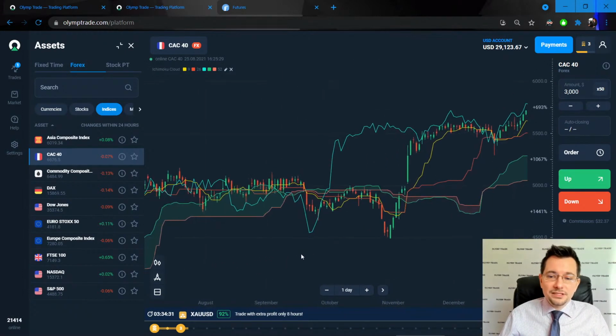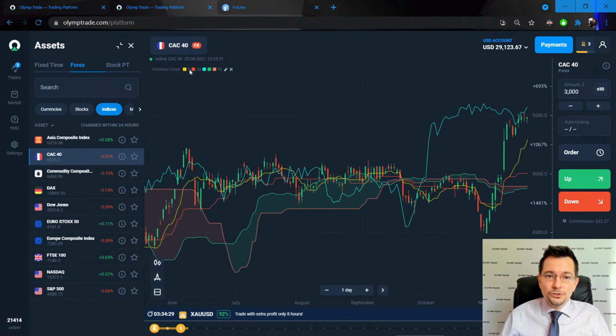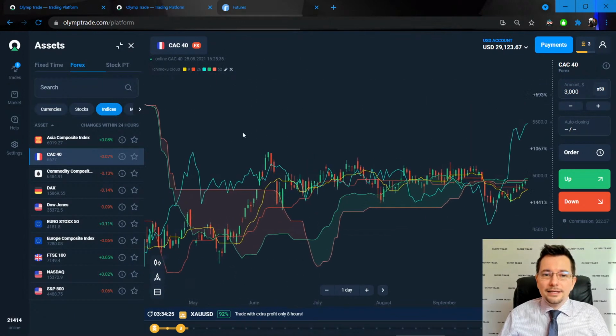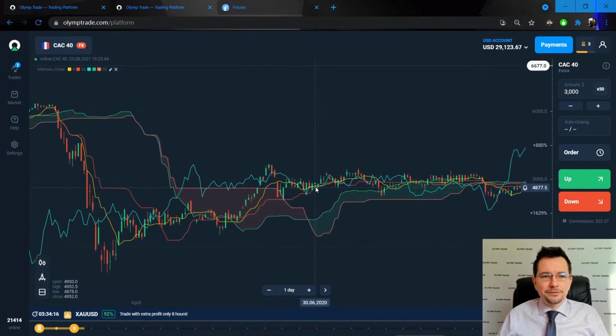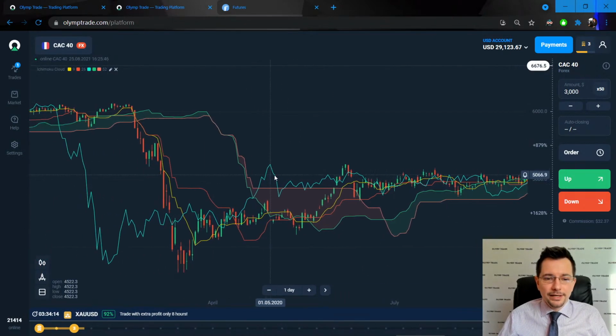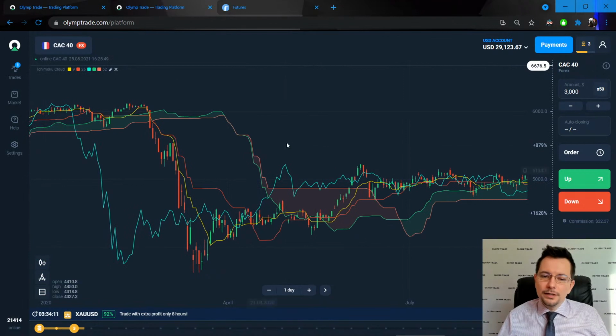It also gives us levels of support and resistance. So these two moving averages, the 9 and the 26, which is the yellow and the red line. Let's actually get rid of this line. You can actually, no you can't. I was under the impression you can get rid of some of the lines, so I would get rid of the light blue line as it holds very little value.